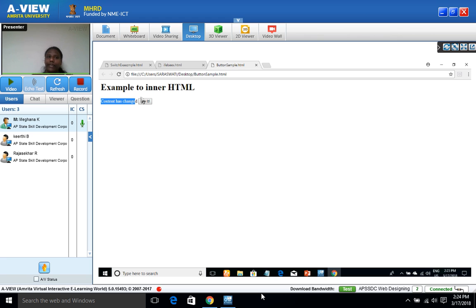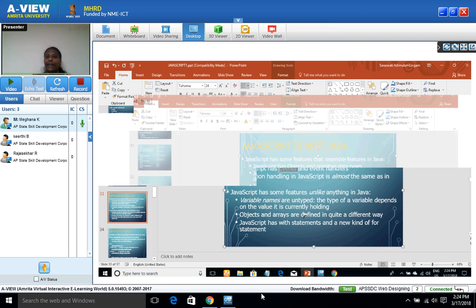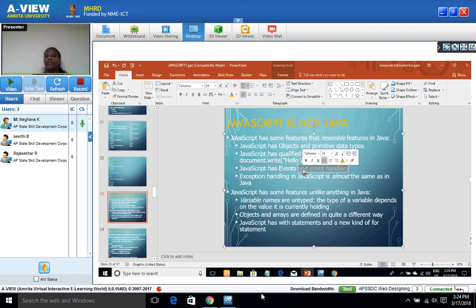So what we are doing here is, initially we are doing some event like an onclick event. So whenever I click this button, the content is changed. So that is nothing but an event in JavaScript. So there are many such events and event handlers which we are going to discuss further. Also we have a concept called exception handling.